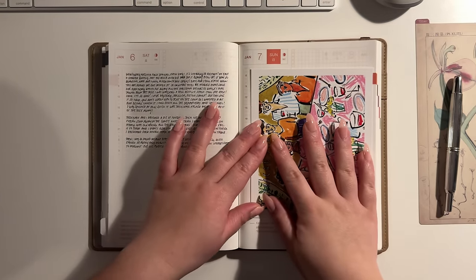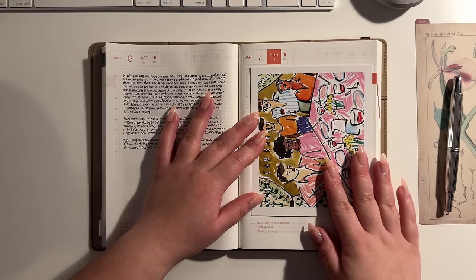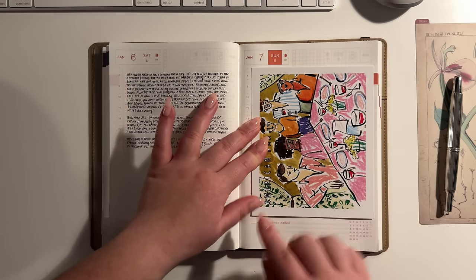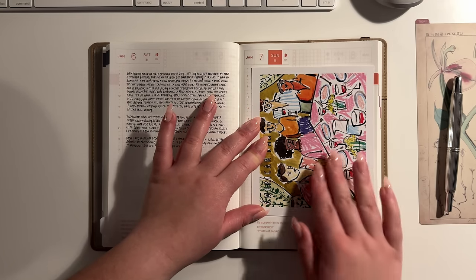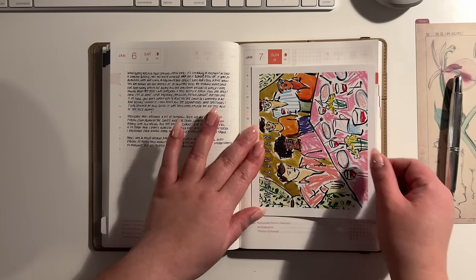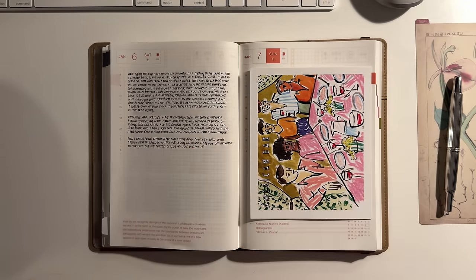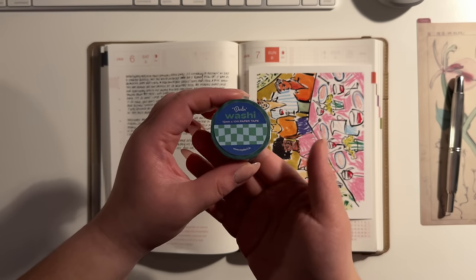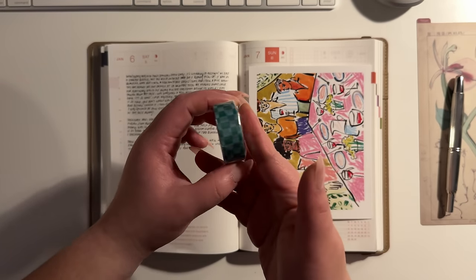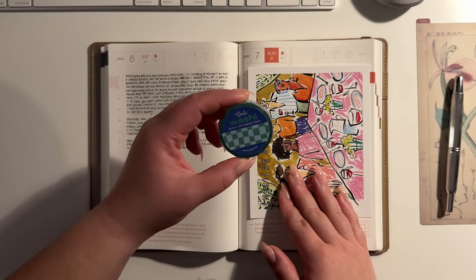Okay, so luckily this postcard is the same shape as from here to here. And that's really nice, because then I can make it fit, because I want to do the writing in here. So yeah. Okay, let me get my washi tape. I'm thinking about going for this washi. I got it at McNally Jackson, and it's really cute, and I think it'll go well with this type of vibe. Okay, I'm gonna use this one.